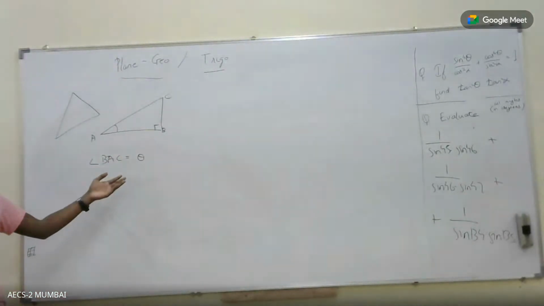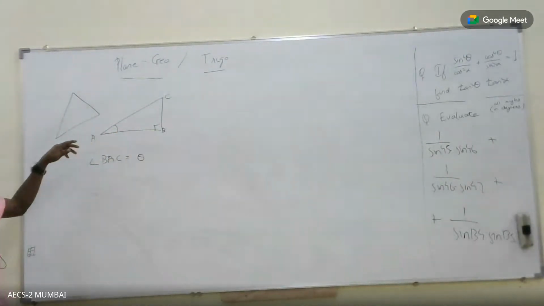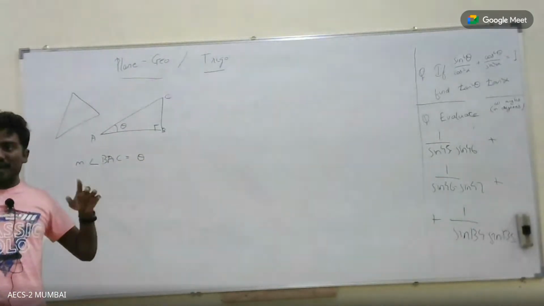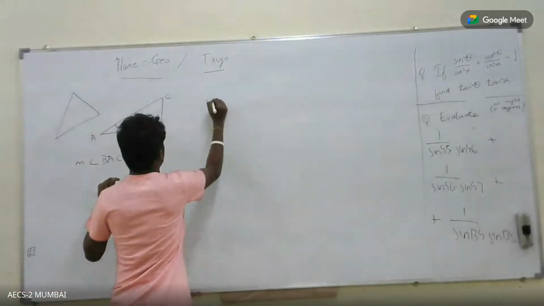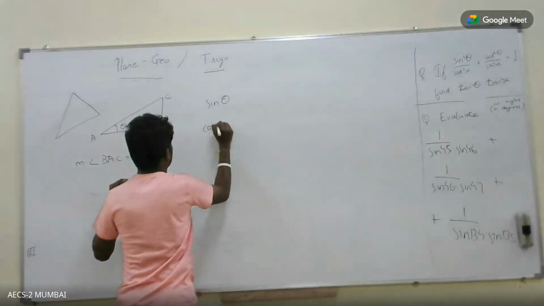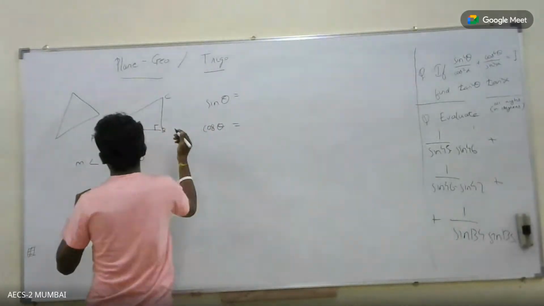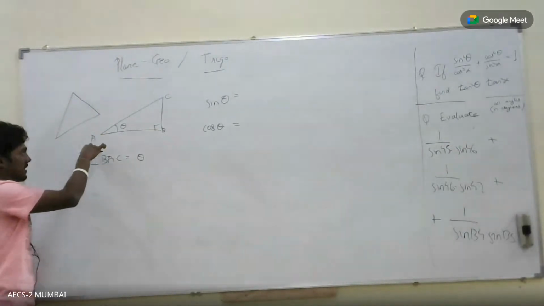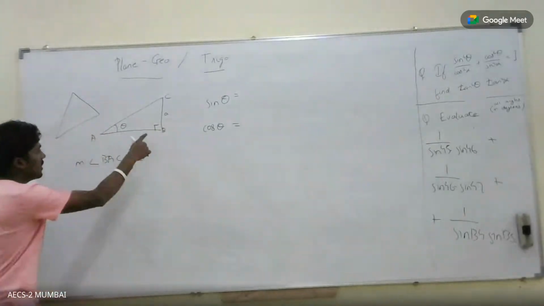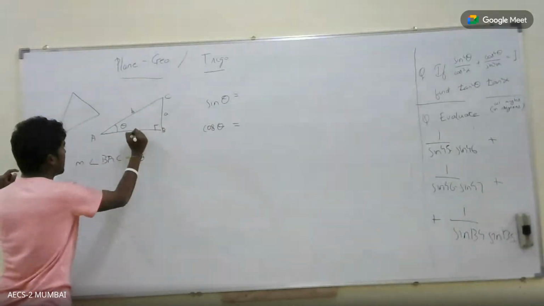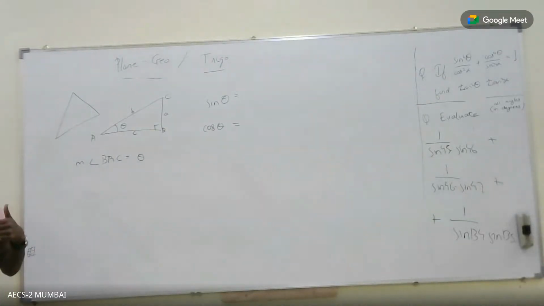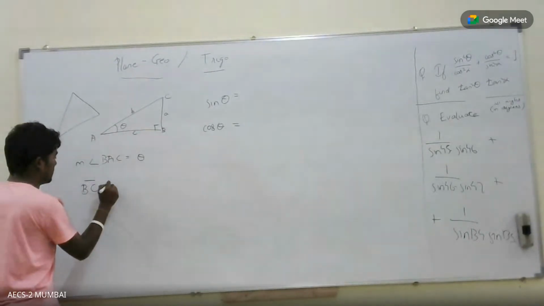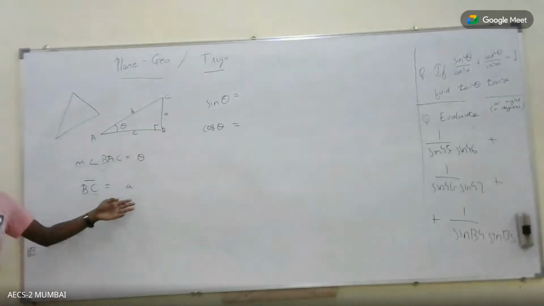What is theta? It's a variable that encapsulates the value of the angle. That is, the measure of angle BAC is equal to theta. Alright. So in trigonometry we define quantities known as sine of theta and cos of theta, which are respectively given by, before that, when we have a triangle ABC, opposite to vertex A we call the side BC as small a, we call the side AC as small b, and the side AB as small c. Is everyone comfortable with this? Yes. So I'll just write this here. Side BC is equal to small a, and similarly for the other two sides.